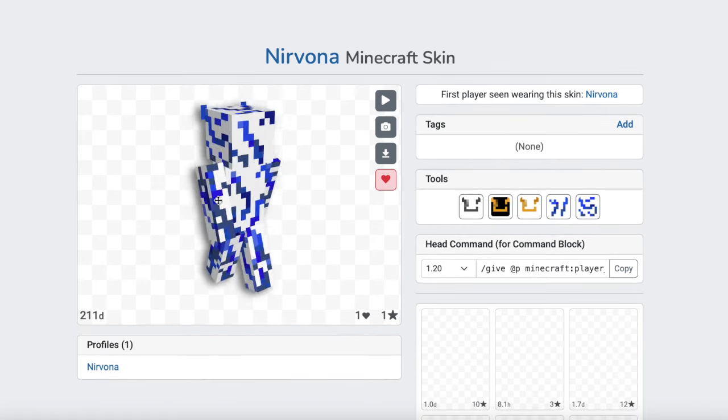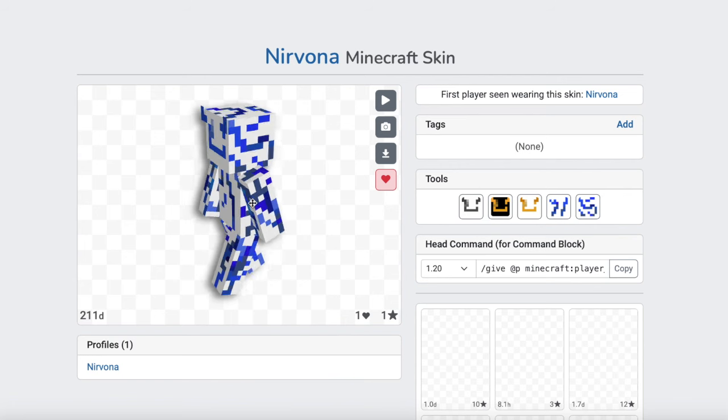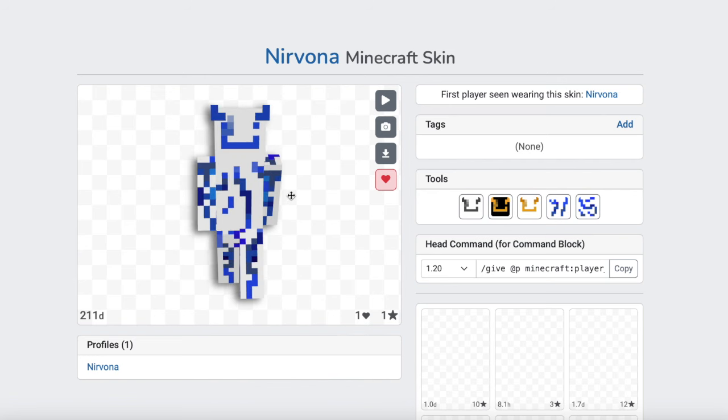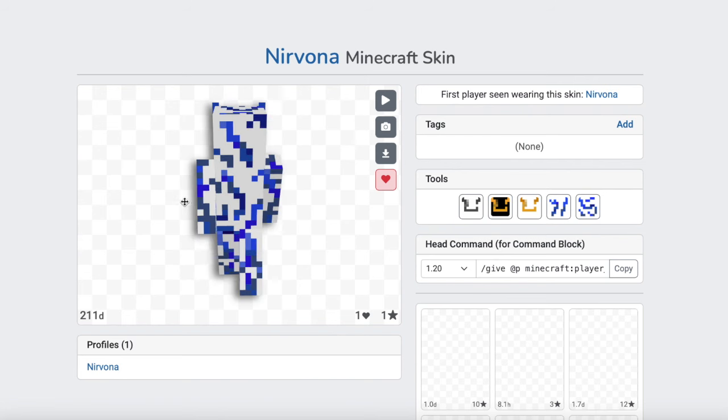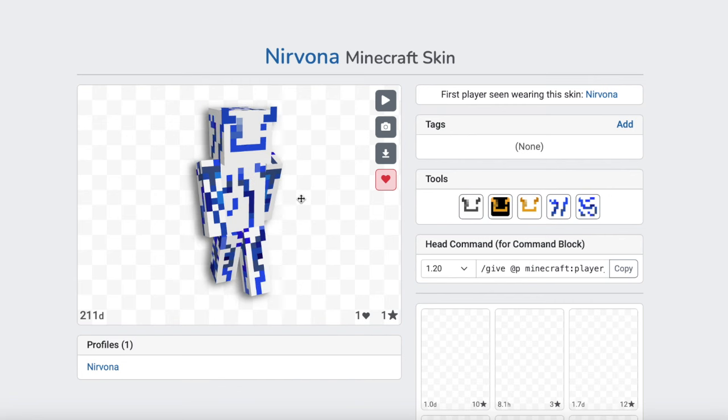Nirvana. And I'm just kind of confused right now. Actually, my real question right now is, what is this? I guess we could go with lots of points for creativity, but I'm just pretty confused. And I'm also just not sure about this shading. I mean, we got this blank white with this blue stuff going on.